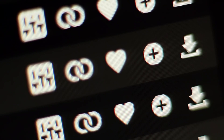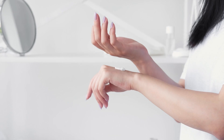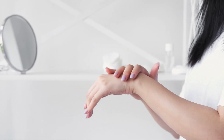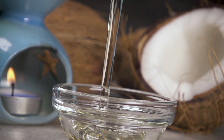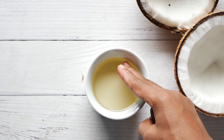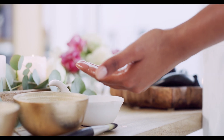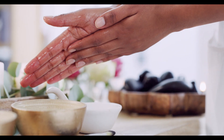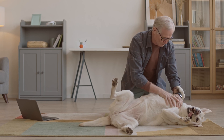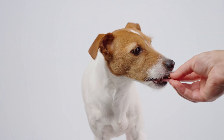Number 5: Coconut oil is one of my favorite go-tos when my pup starts to scratch. Besides the fact that it's moisturizing, it also has anti-inflammatory and anti-microbial effects. When choosing a coconut oil, make sure to choose a virgin oil that is high in quality — you want to avoid anything that has been over-processed so it doesn't lose its natural healing properties. When applying, put a small amount in your palm and allow it to warm up so it is easier to spread, then apply it to the affected area on your pup. I personally only use coconut oil externally, though small amounts are considered safe for dogs to consume.